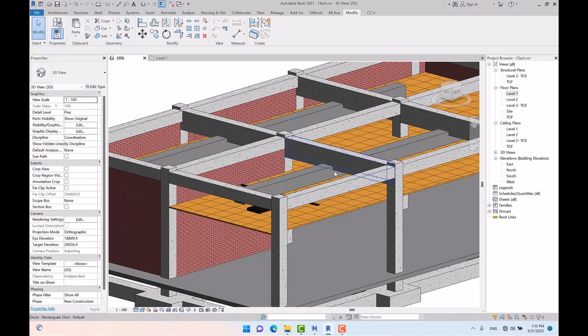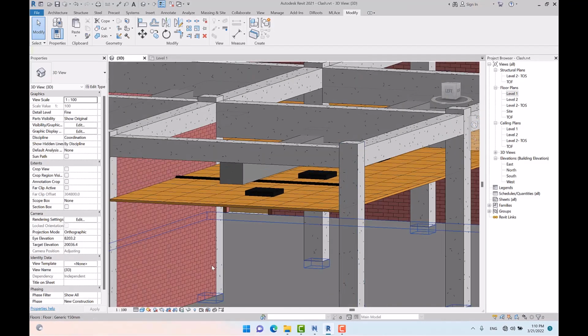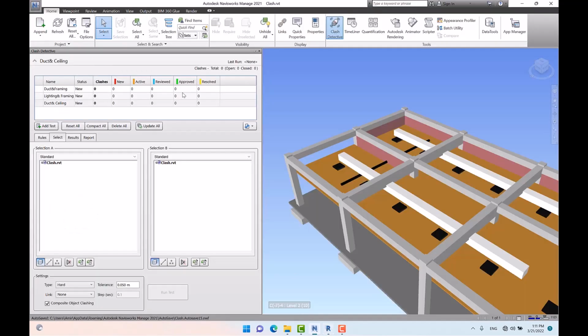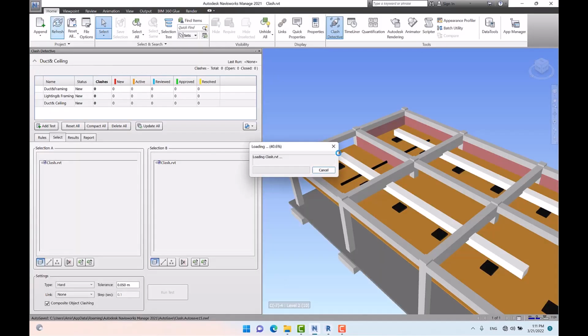Right now our project has a clash that is going to be reported by Navis. And for the lighting and structural framing, actually there are no clashes. I refresh the project. Right now I have placed the pipe inside the ceiling, so I should modify the name to ducts and pipes, not ceilings. But our main topic, which is so time consuming, is to choose correct test criteria. I mean, when we add the tests, the select tab will automatically be displayed to enable us to set up test criteria, and we should set them up correctly.